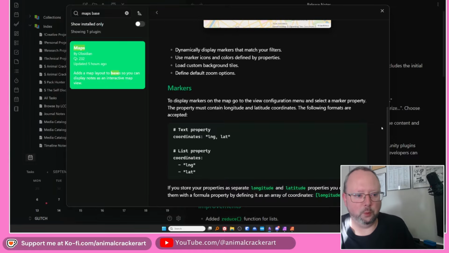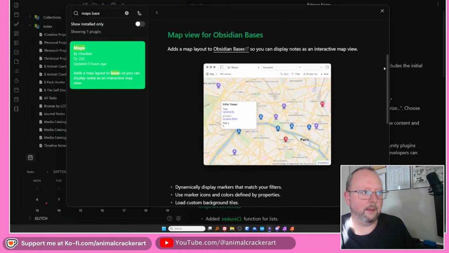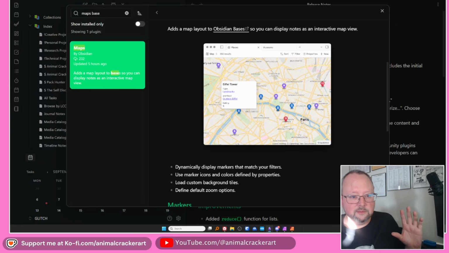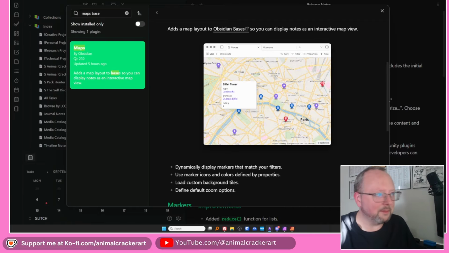They already use it for world building and storytelling. I use it for a similar type of thing. Being able to have a base with your locations on it, like your fictional locations, and then you can have like a custom map there. I don't know. We got an API. It's coming. Something's coming.